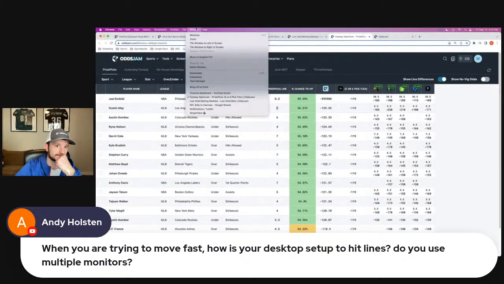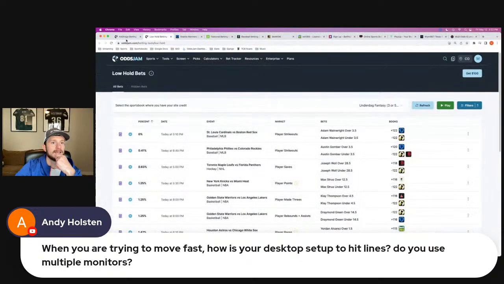What I do is, I have so many tabs open. I have the tabs that you see here. So I have the 3 main tools that I use to find profitable bets, which is more than these 2, but I move tabs out. And then I have the sportsbooks all on one tab as well.